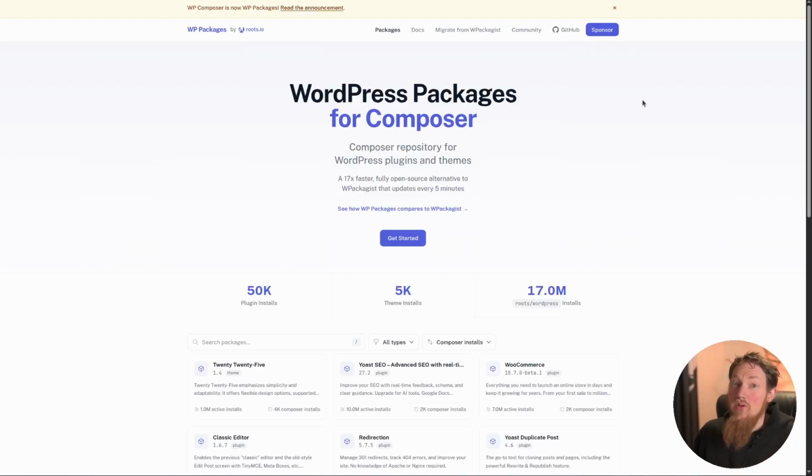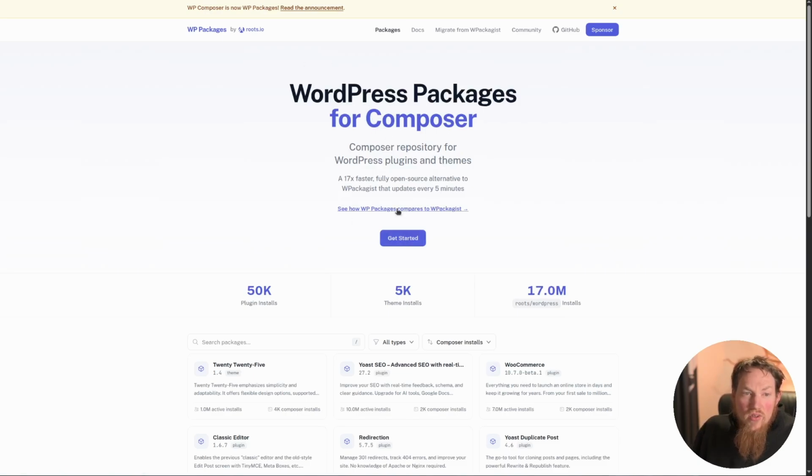Next up is to install the plugins via Composer. This is mainly for developers and mainly on local systems. This is really handy if you need full version control, so you decide which plugins are getting installed and which version of this plugin gets installed. And you can have this across multiple environments. That's really handy. And I'm using the WP Packages for Composer here.